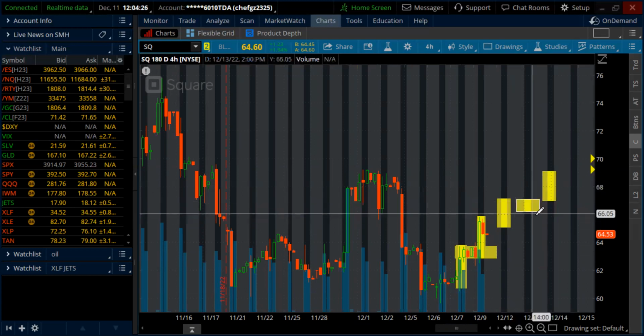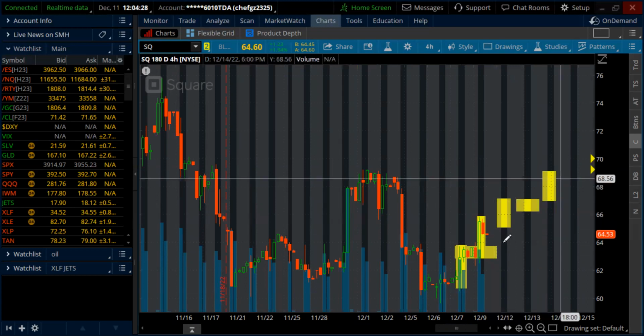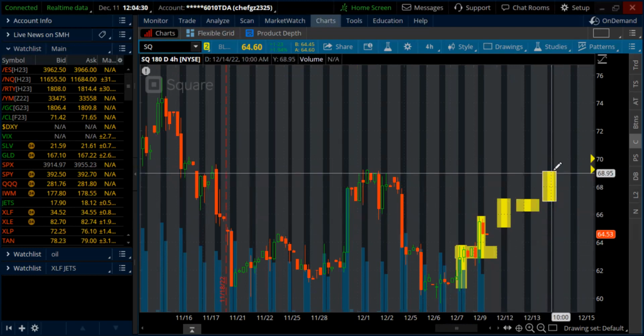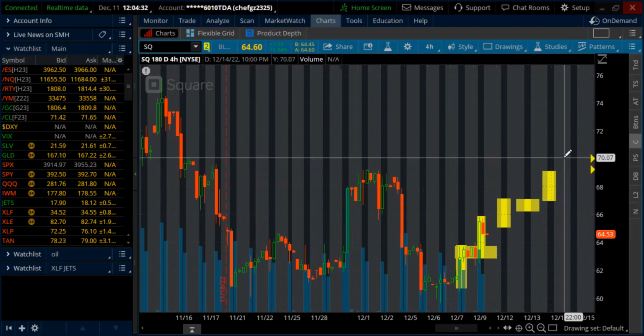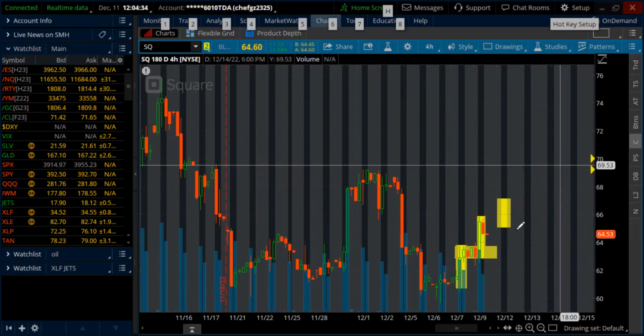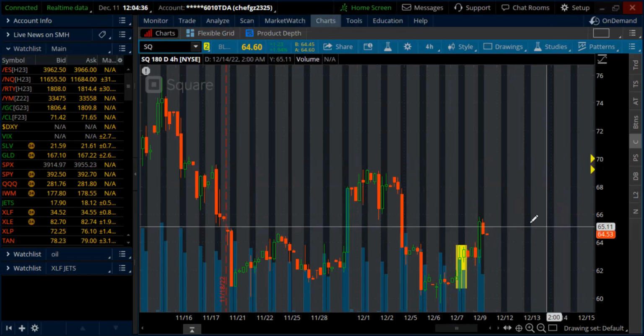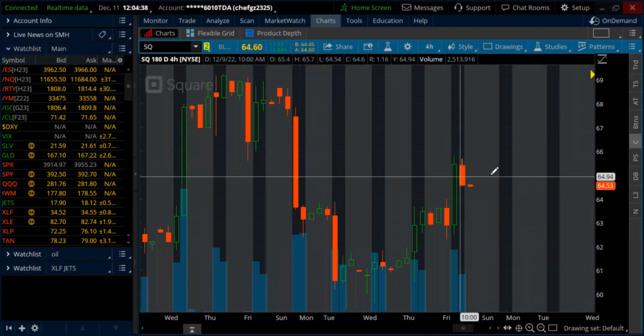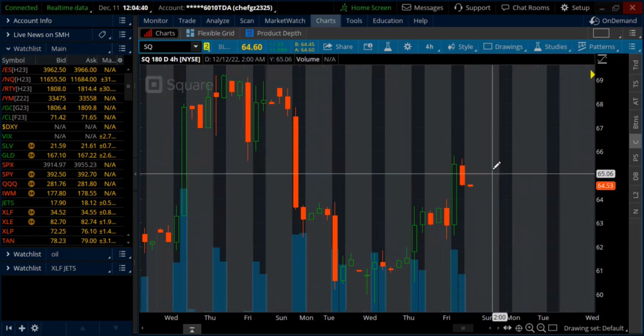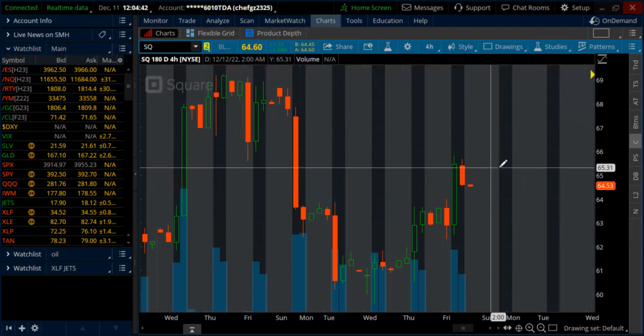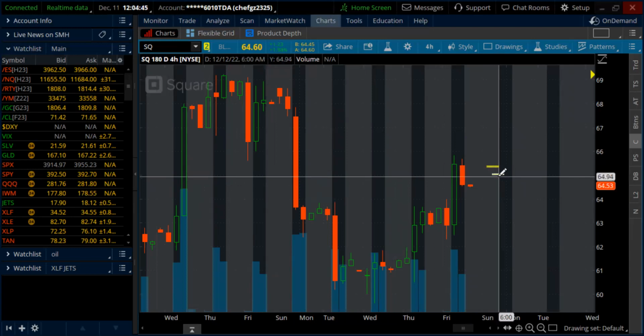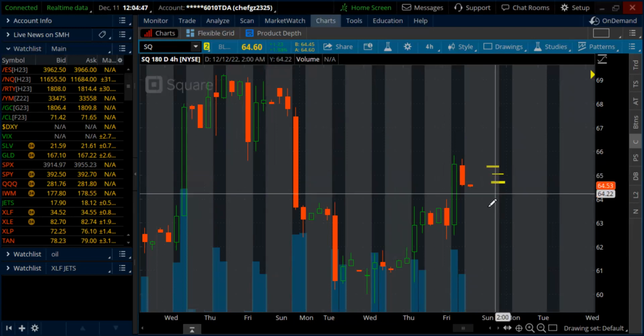I mean, this can happen in one day, to be honest, but the next few days, we can literally trend back up all the way into that 69 or even as high as 7, okay? So that's kind of what I'm looking for in SQ. I'm looking for the continuation of this specific trend. My entry would be above the pre-market, whatever it is. Let's just say it's here, I'll go long there. If it's here, I'll go long.